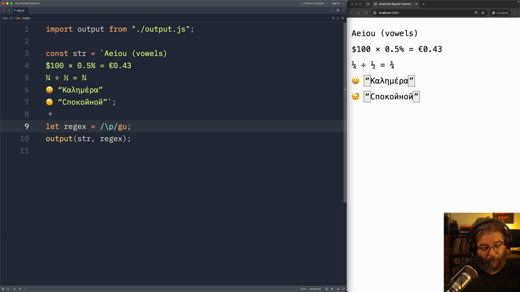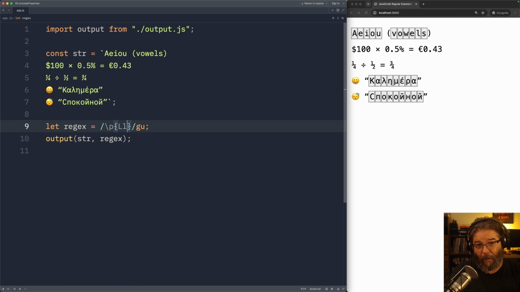So another one we can do is Letter. So give me all the letters. Cool. We can shorten that to just L. And then we can do something like I want all the lowercase letters with Ll. And there you go. We've got all the lowercase letters. And of course I can do uppercase letters. So there we go. We've got all the uppercase letters.